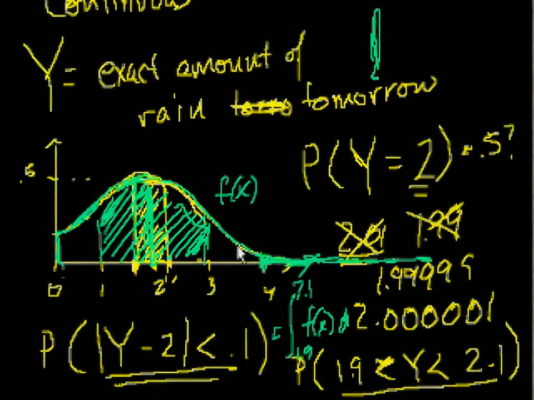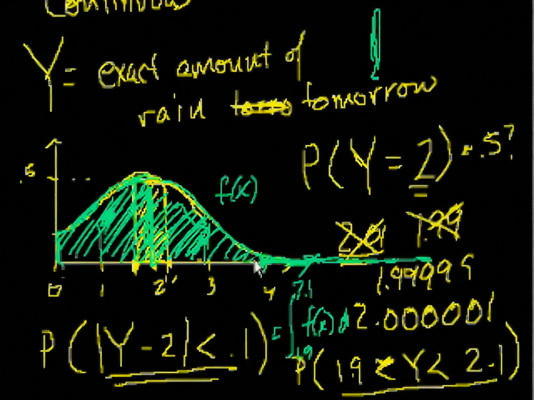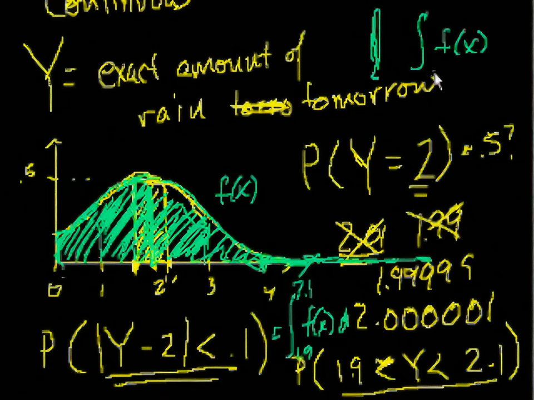All of this should lead to one light bulb in your head: the probability of all the events that might occur can't be more than 100%. All of the events combined — there's a probability of 1 that one of these events will occur. So essentially, the whole area under this curve has to be equal to 1. If we took the integral of f of x from 0 to infinity, dx should be equal to 1. For those of you who haven't studied calculus, an integral is just the area under a curve — you can watch the calculus videos to learn more.